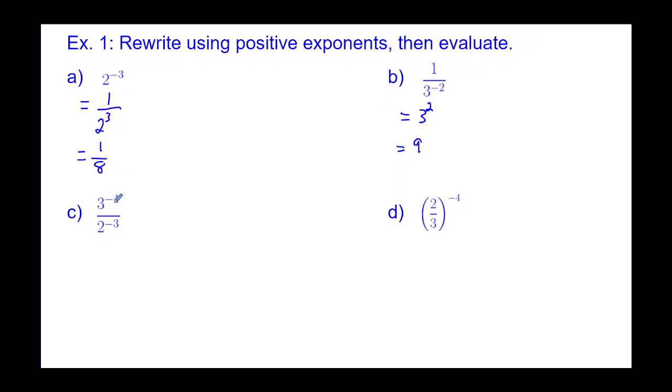Here's the example where we have two negative exponents, one in the numerator and one in the denominator. So let's take that 3 to the negative 4. We'll make the exponent positive by putting the whole thing in the denominator. 2 to the negative 3, we'll make the exponent positive by putting the whole power into the numerator. So there's the writing as positive exponents. 2 cubed is 8. 3 to the 4: 3 times 3 is 9, and 9 times 9 would give us 81.